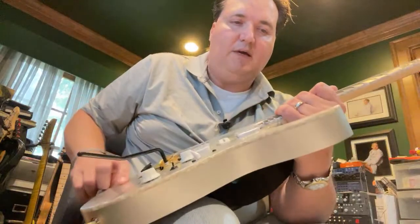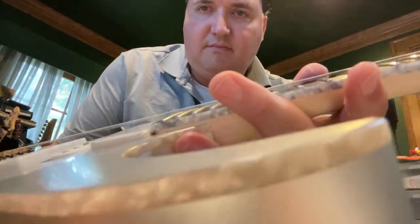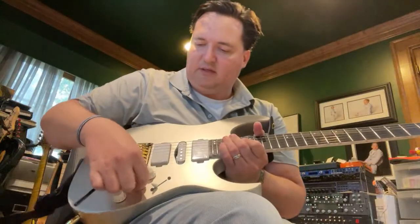Yeah, hey, thanks, Lefty Mike. Yeah, it looks like some sort of iridescent. Yeah, it's on the neck. Yeah, I really like this guitar.